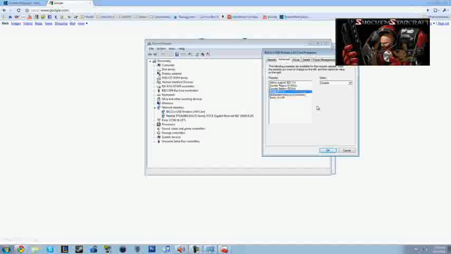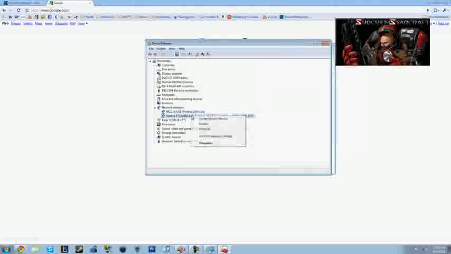Disabled or enabled is usually what it shows. But originally, multimedia gaming environment was disabled for me. That was disabled under my wireless LAN card, and that's what was causing my StarCraft 2 to be really choppy, and I couldn't play any multiplayer games. So I enabled this, and after I enabled that, my antivirus is on and everything, and I can go in and play games.